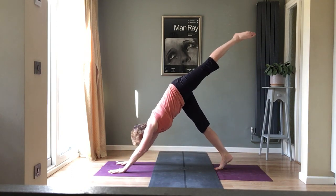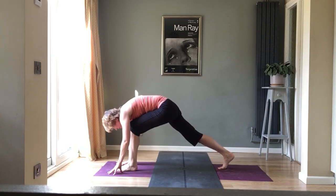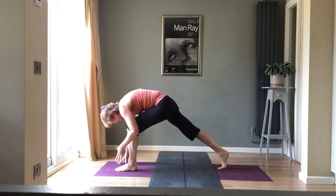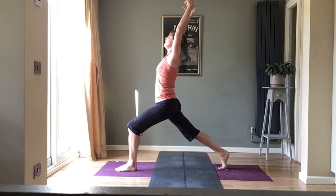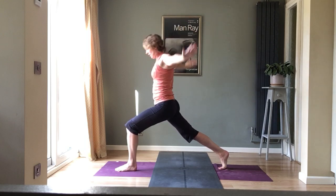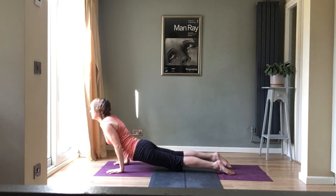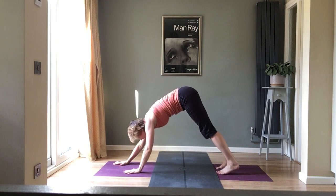Left leg high this time. Keep firming. Keep thinking of the principles that you apply in each of these poses. High heel, straight leg, push down, draw in, bring yourself up, lengthen up and away, but firming that back leg. Just feel the openness through the hip flexor into the quads. Breathe out. All the way through. And push back. Down dog, settle.